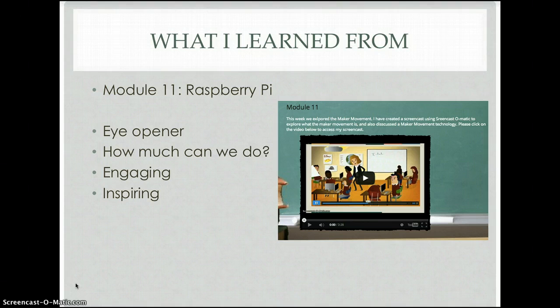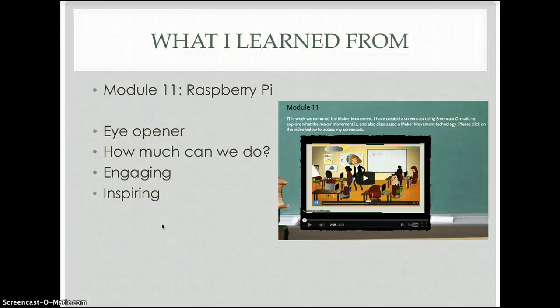It uses old technology to create new ones. It's definitely a substitution for some of the technology we have today. For example, like the iPad. The Raspberry Pi can function just as well as the iPad. It can do videos, it could play games, it could do so much, but it's just a fraction of the cost of an iPad. A class set of Raspberry Pis is the cost of one iPad.